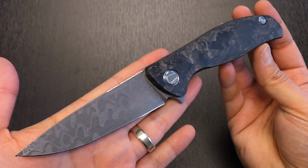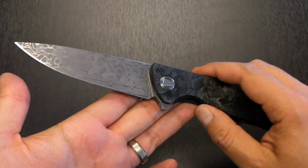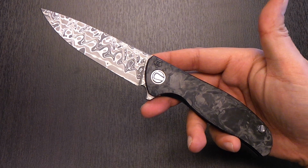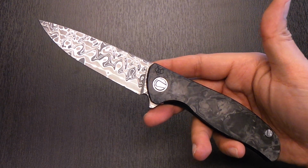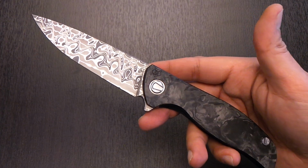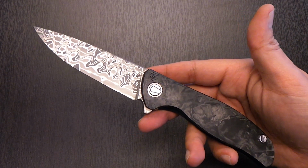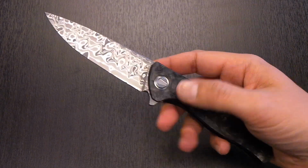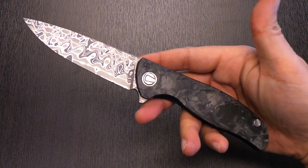Absolutely beautiful. Beautiful knife. Wickedly sharp. All the Shiros I've ever owned are wickedly sharp, and no exception here. This thing is just beautiful. It's very easy in the collecting game to get hooked on Shirogorov and just collect Shiros because the quality's there. You never feel like you overpaid. It feels like a high-end quality custom item, without a doubt. It is just a well-sorted knife.